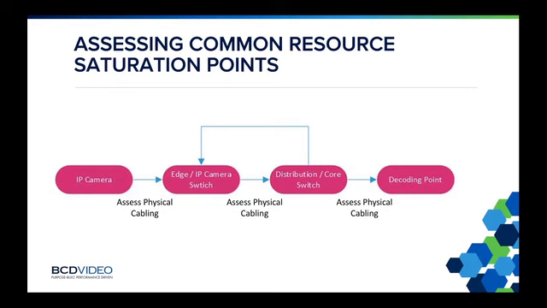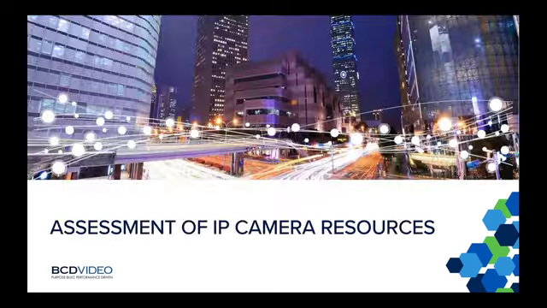So our flow that we're gonna go through is gonna start at the IP camera. It's gonna move to assessing the physical cabling, the termination point and assessment of the IP camera switch, the physical cabling that will connect between the edge camera switch and the core distribution, the cabling between the core distribution and the decoding point, and the decoding point itself. We're going to take a look at how to pull the stats off of each one of those so you can make an educated assessment as to where your problem derives from.